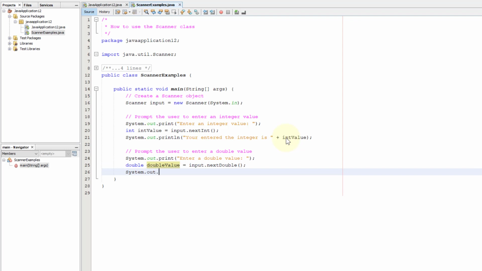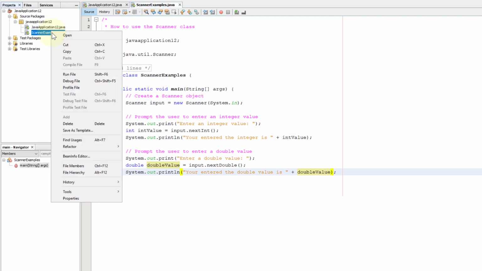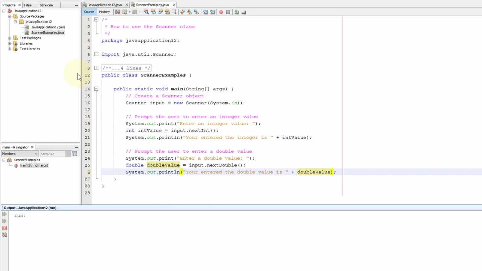So you see the patterns. The name of the method starts with next, and then the name of the primitive data type. 10.2. Okay, output is correct.